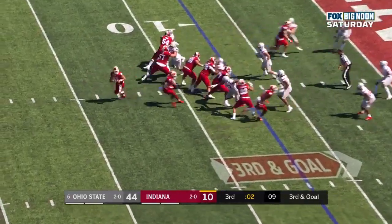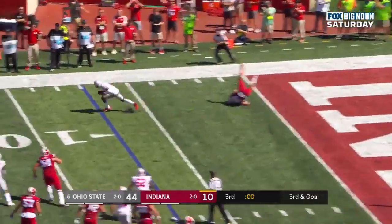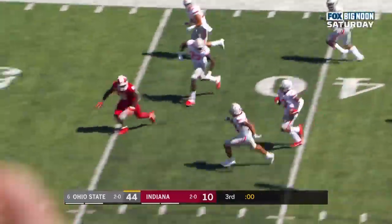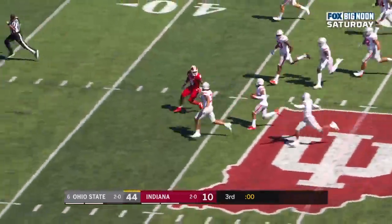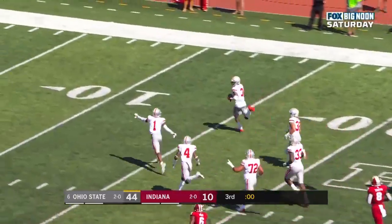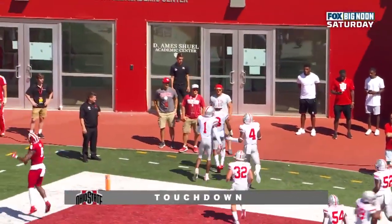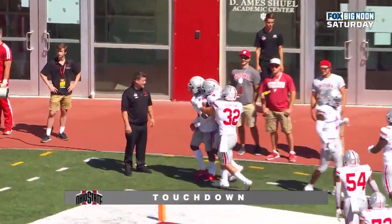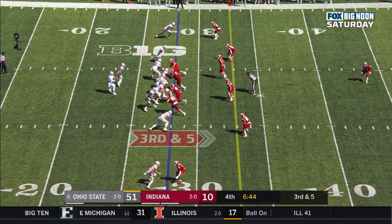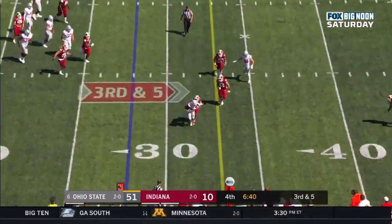Third down and goal at the seven. Ramsey wants to throw it — does, and intercepted. David Arnett. Watch out — David Arnett breaks across the field, David Arnett still on the move. David Arnett stayed in school. Chris Carter said you weren't ready. Well, hey, Hall of Famer, I'm getting ready. 97 yards for a touchdown — that will be on FS1.